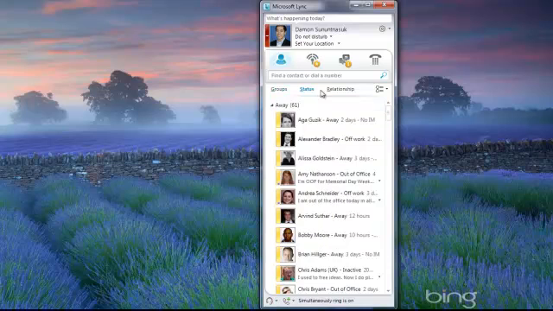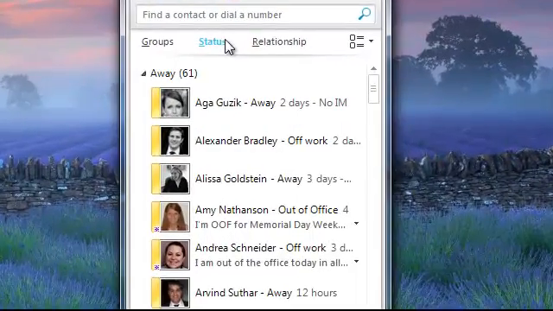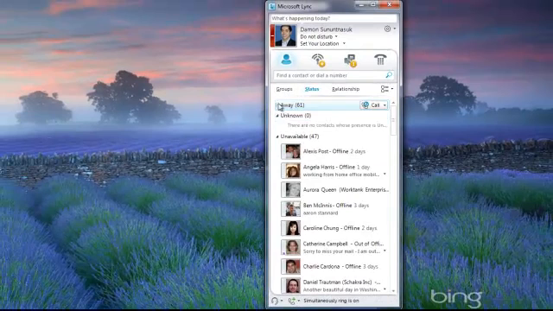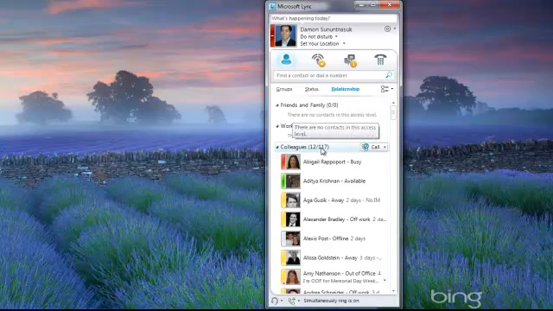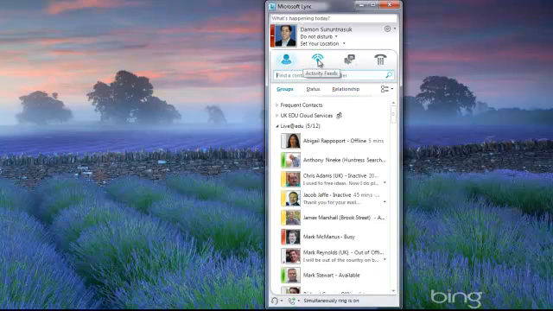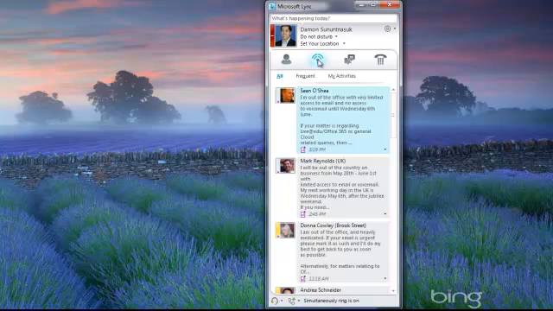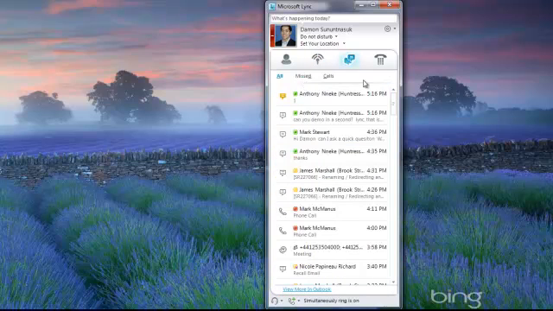So that's really handy. As I flip through the headers here at the top, these tabs, you can see that I can get some additional information. You see that by status, I can see which of my colleagues are away and which are currently online or unavailable. And you can see a nice org chart display of friends and family, work groups, colleagues, etc. Now moving on from contacts, I can also view activity feeds. So much like a social update engine, I can see what my colleagues are up to. I can also see any missed calls or IMs or conversations here that have happened in the past.